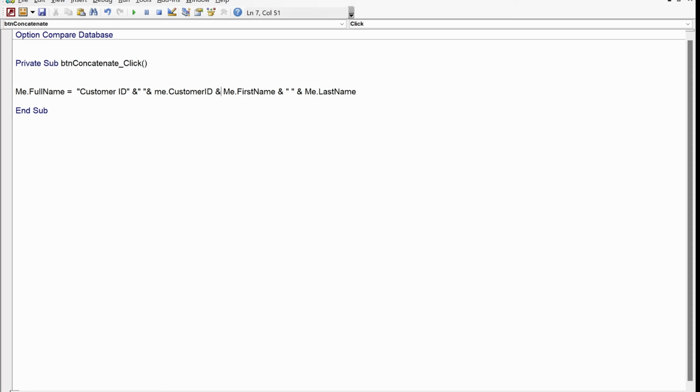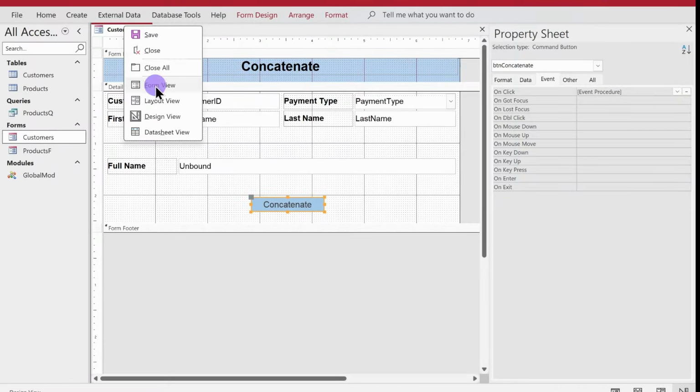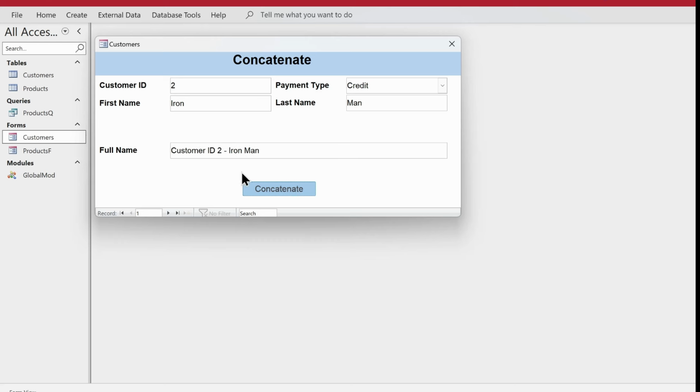So ampersand, double quote, and dash. Now let's go back and check how it looks. We'll test it. We'll go to the form view. We'll click on concatenate. We can see Customer ID 2 dash Iron Man. Perfect. We are approaching what we are looking for.